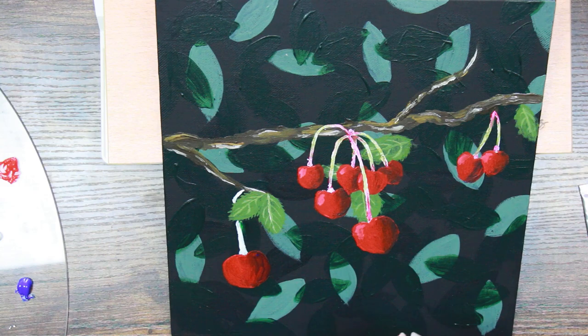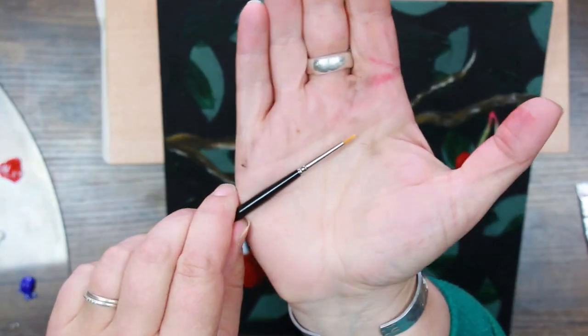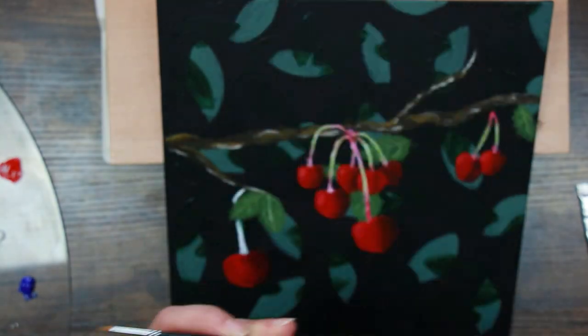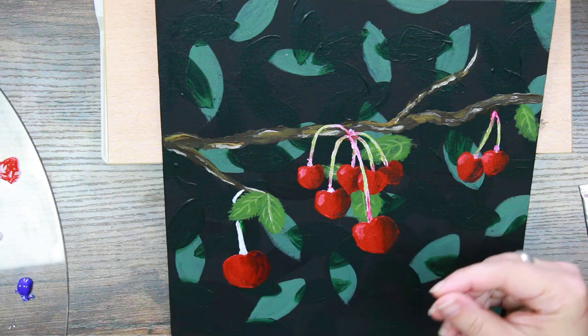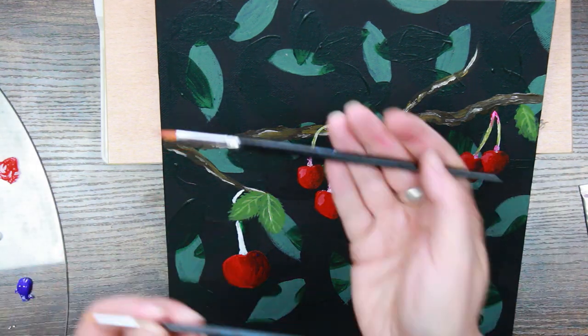Okay, so I think I want a little bit more of the cadmium red on this side. These ones are kind of done in terms of the colour. So now what I'm doing is I'm going to take a teeny weeny wee brush. So this really is a detail brush, you see. Oh, so small. And this is the 3-stroke 0, and it's the Artspace synthetic brush again. So it's the same company that I was using for the other one as well.